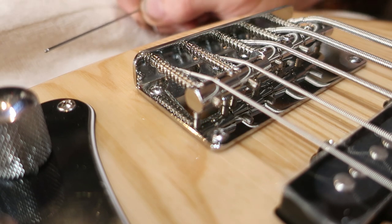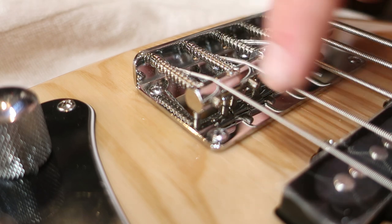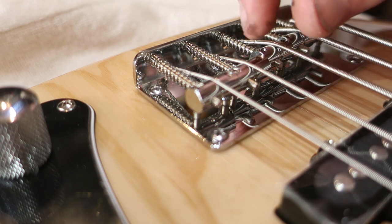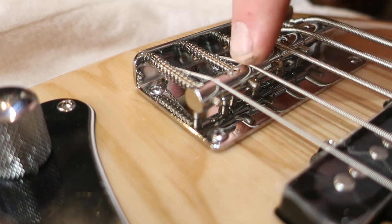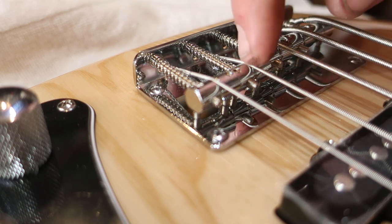That's no good. I think I've got a solution for this, and it does involve taking the saddle off, popping the height adjustment screws out, flipping the whole thing at 180 degrees, screwing it back on, and seeing if the threads will bite properly in that direction. If it doesn't, then we have a much, much bigger problem.